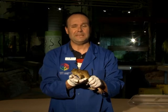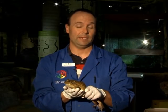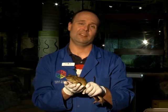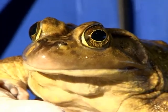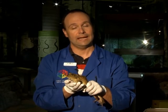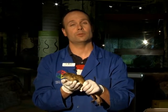Frogs are quite neat, and they're built really well to live in wetland and aquatic habitats. The question people keep asking is whether or not it's a good idea to hold frogs. As you can tell, I'm wearing gloves, and it's actually not a very good idea because frog skin is very, very sensitive. Frogs can breathe with their lungs — they have nostrils on the top of their snout — but frogs can also breathe through their skin, using a slimy layer on top of their skin. If you hold a frog with bare hands, you can remove that slimy layer and make it very difficult for the frog to breathe underwater.